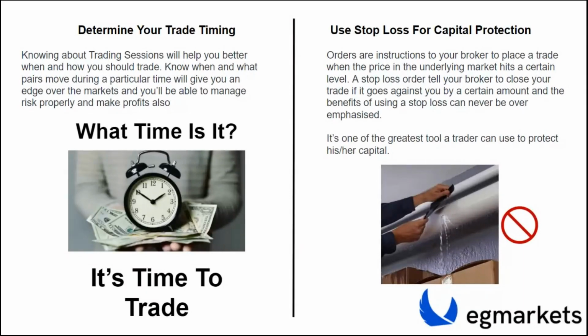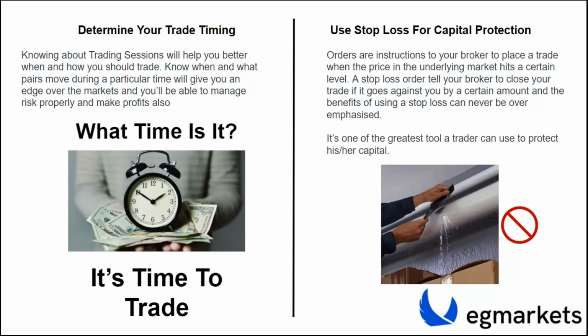Now, before I go deeply into talking about stop loss for capital protection, let's take a look at that image that we have down below. That's a pipe and it's leaking. The pipe is your trading account. The leakage is your balance in loss. How do you protect it? You have to put something that will cover that area up. Whatever will cover that area up is your stop loss. It protects your account from leaking more. That's just the logic.